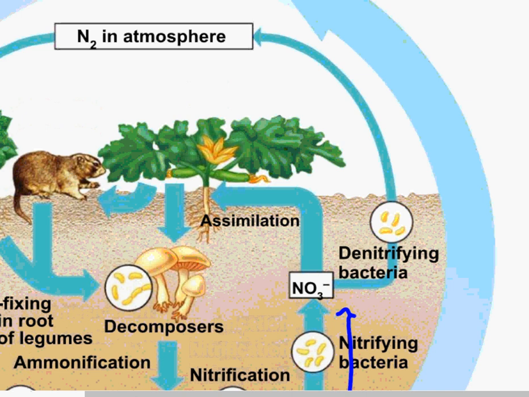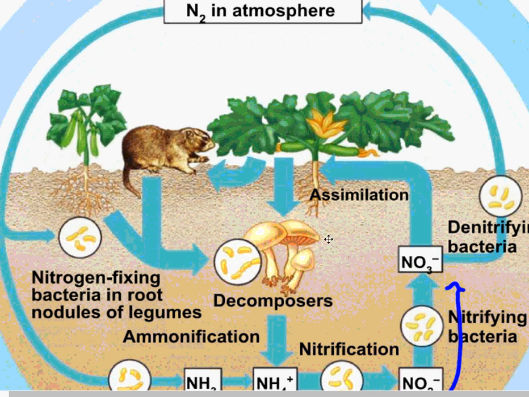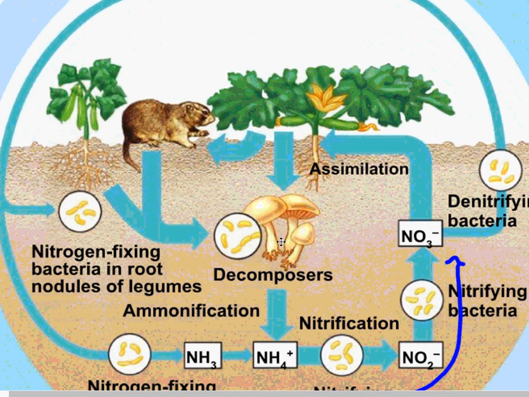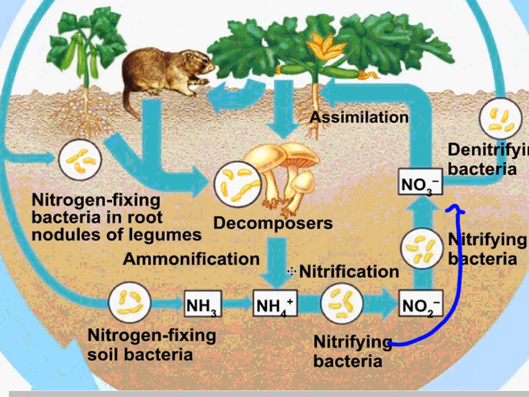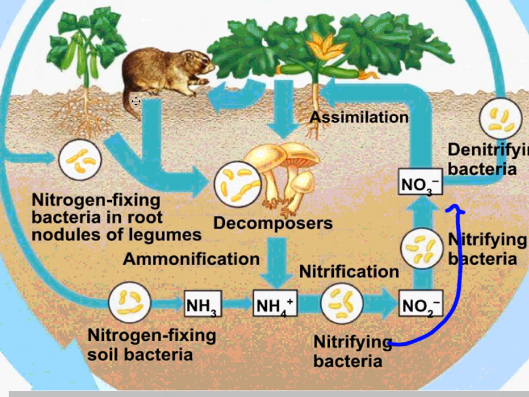Well, then you might think, what happens to dead peas and gophers when they die? What happens to the nitrogen in them? Well, they are decomposed by things like fungi and bacteria, and that decomposition turns the nitrogen which is found in those bodies, which is usually ammonia, NH3, through the process of ammonification, into ammonium, which can be then used by the plants and other things, and nitrifying bacteria and so forth. And so decomposition is another way of returning nitrogen back to the soil.